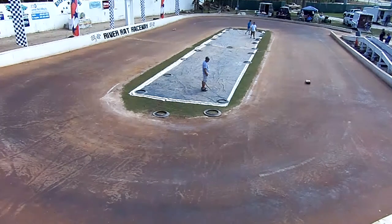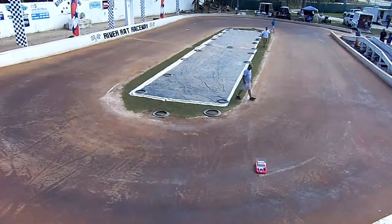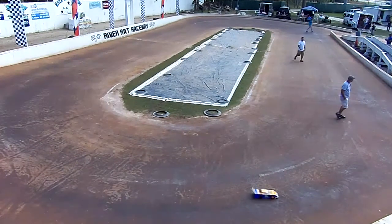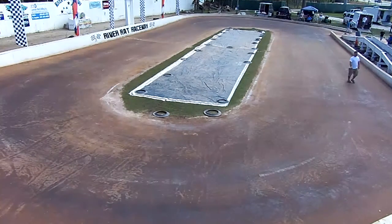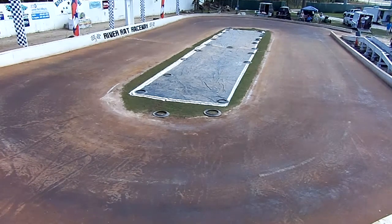Chuck, you're done with the win! Tony in two, and Steven in three. Thank you, drivers. Congratulations Chuck — TQ and winner. Tony almost pulled that one out, had a little bit of bad luck there. Get them shut off and come back out to marshal. Next up is going to be race number three — that's going to be our two-cell, eighth-scale electric class. That's going to be Jessica and Mikey.